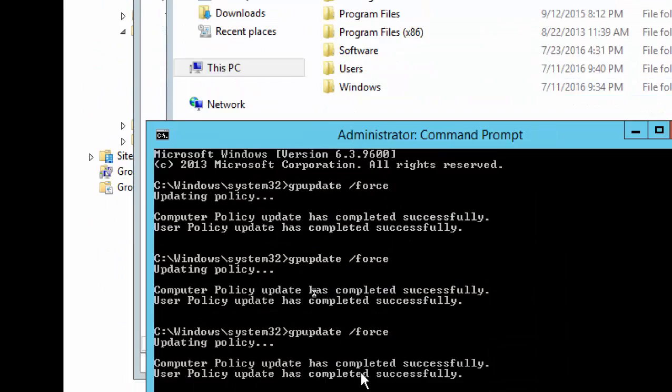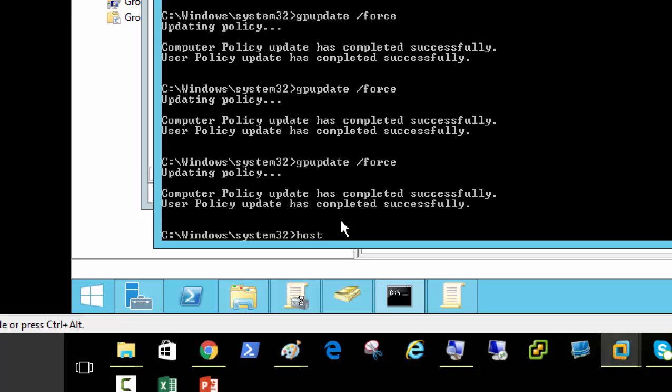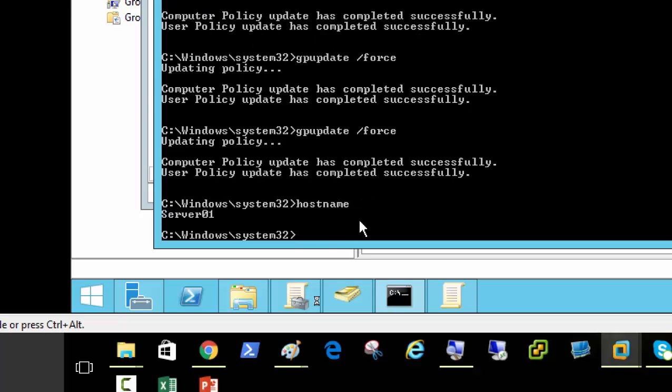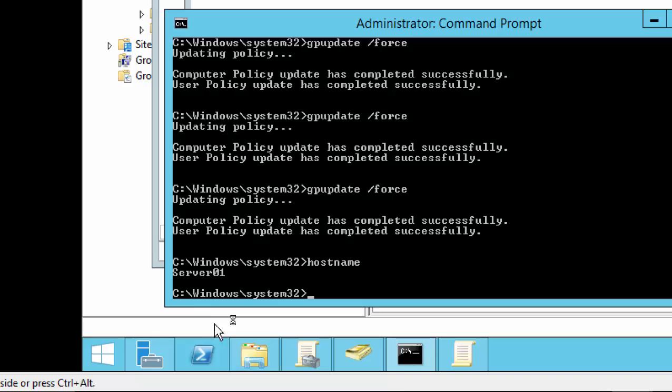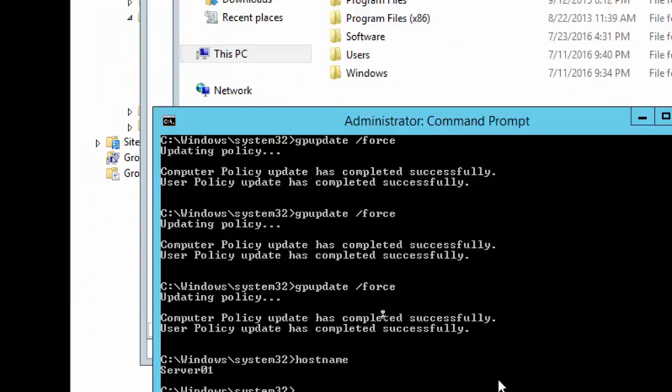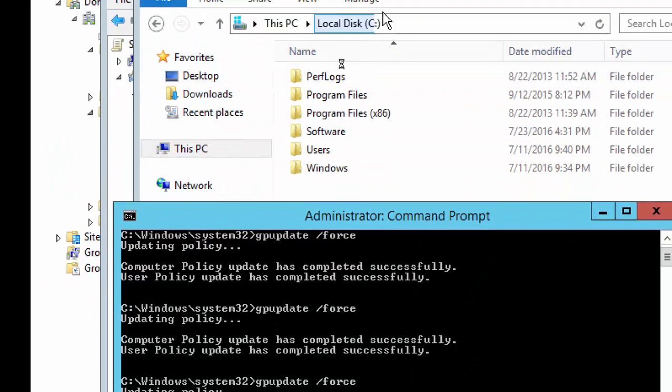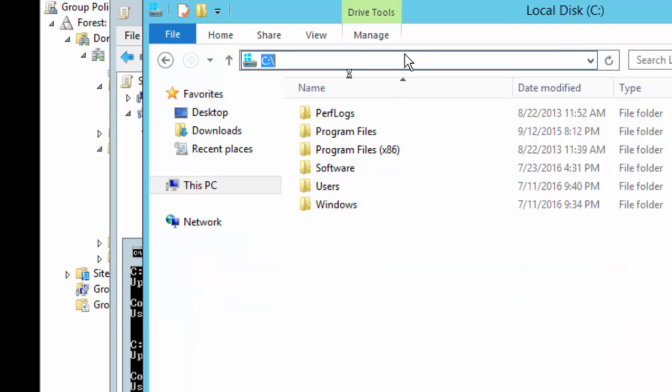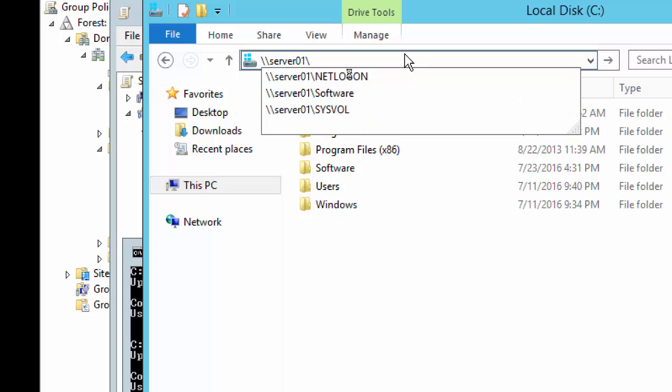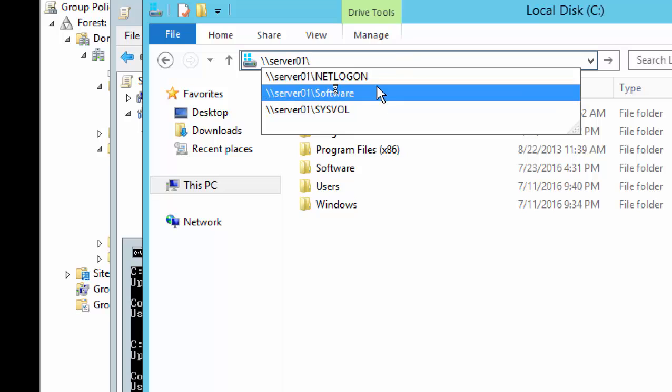If I go to command prompt, there's a command called hostname. Oh, server. In my case, it is Server1. If I put a command like hostname, it gives me the name of my computer. In my case, Server1. In your case, maybe it's DC1. So I'll just come back here, \\ In my case, it's Server1. I think in your case, it's DC1, right? So \\Server1, as soon as I do that, it starts showing me the shared folders of this machine, right? Yeah. So the software folder, everyone can access that?